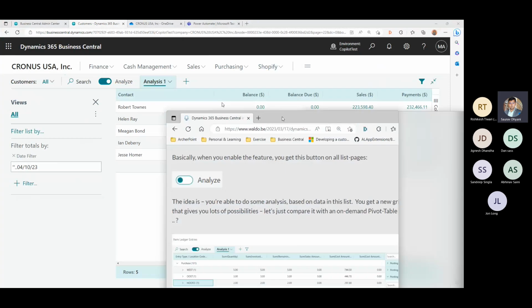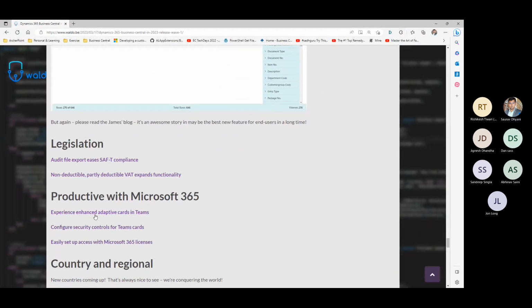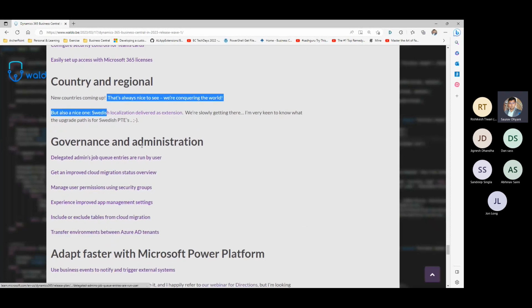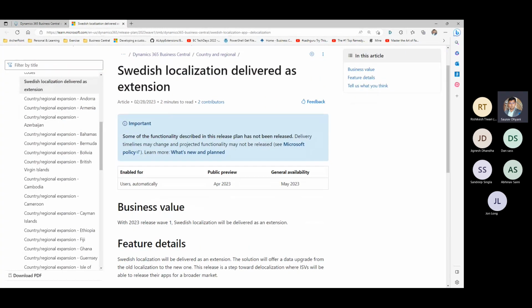Okay, coming back to Waldo's post. Adaptive card, that's okay. Configure security, easy access with 365 license, country, there are new countries. There is one new thing that I found in the country and region, which I guess Waldo also highlighted, which is cool, that Microsoft, it seems, started moving these local changes into a separate extension.